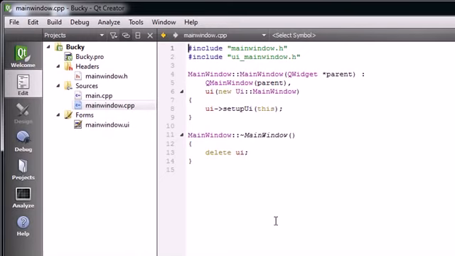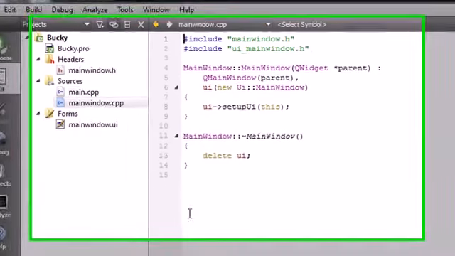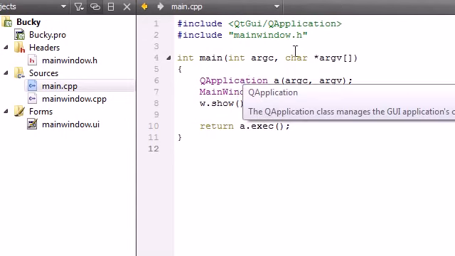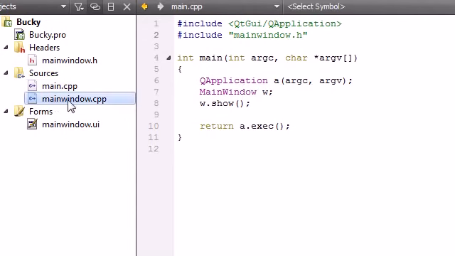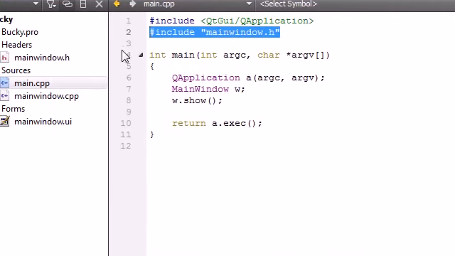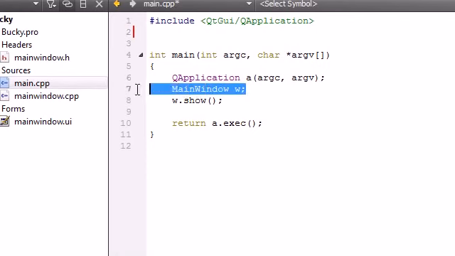This is an extra file that we really don't even need for this tutorial, because the very first function that gets called whenever our program opens up and starts running is this main function right here. So we are only interested in this function, and like I said, we don't even need this main window file. It's just a file that Qt gives you whenever you first start a project. So since we don't need that, let's just not include it. And since we don't have that class, we don't need this object or this function.